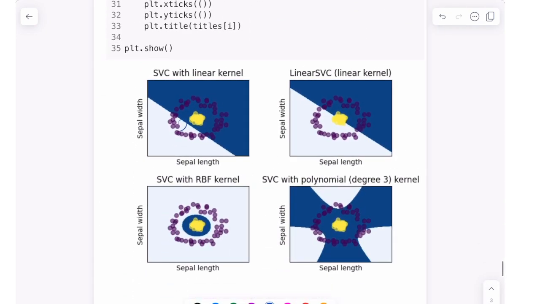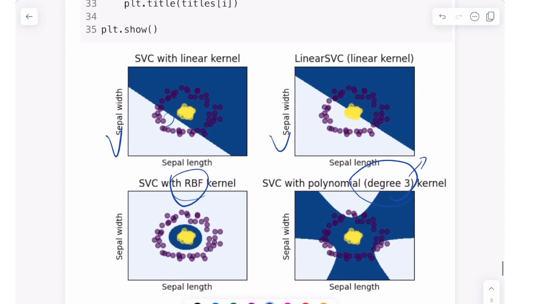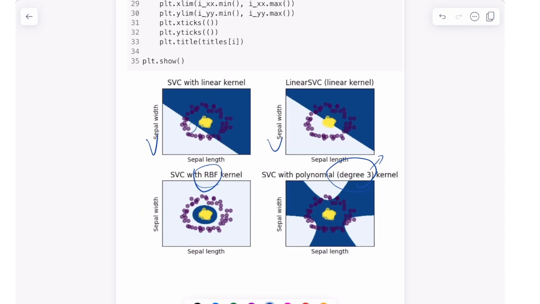So here's the result. If you use linear kernel, you cannot divide those two data points. But if you use RBF kernel, it will transform your data to a higher dimension to perform SVM. So that is the polynomial kernel, but the degree is only 3, which is still not good enough to classify those data. If you make it 4, 5, or 6, it will be better. So again, that is SVM with the concept of kernel, which can transform data to a higher dimension.